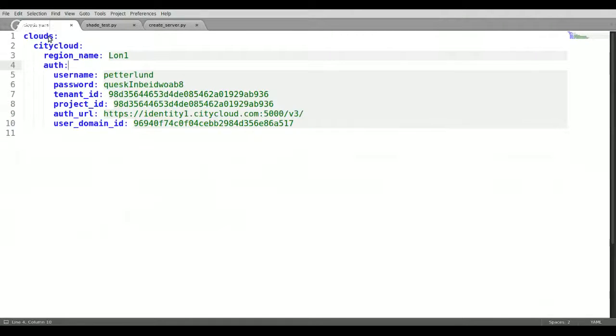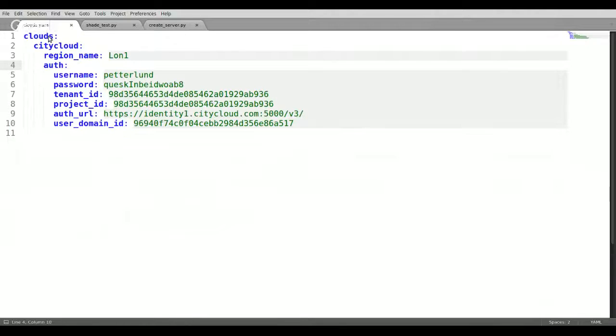What does that all mean? Well, we are using Keystone version 3, and that requires you to add the username, your password, of course. You add your tenant ID or project ID. I add it twice just because it helps me not have issues with authentication.